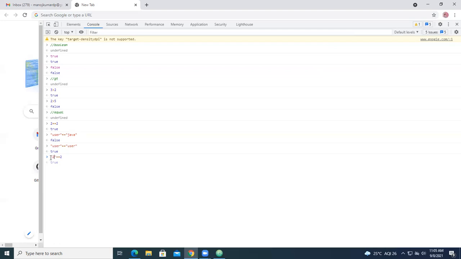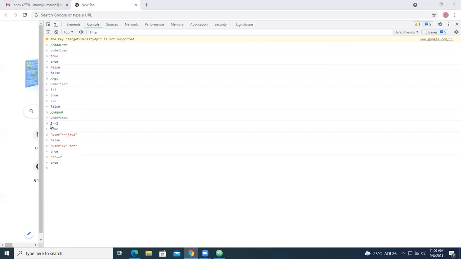So now this one is a string and this one is a number. Are strings and numbers the same? Is it equal? This one is of string data type, this one is of integer data type, are both equal?